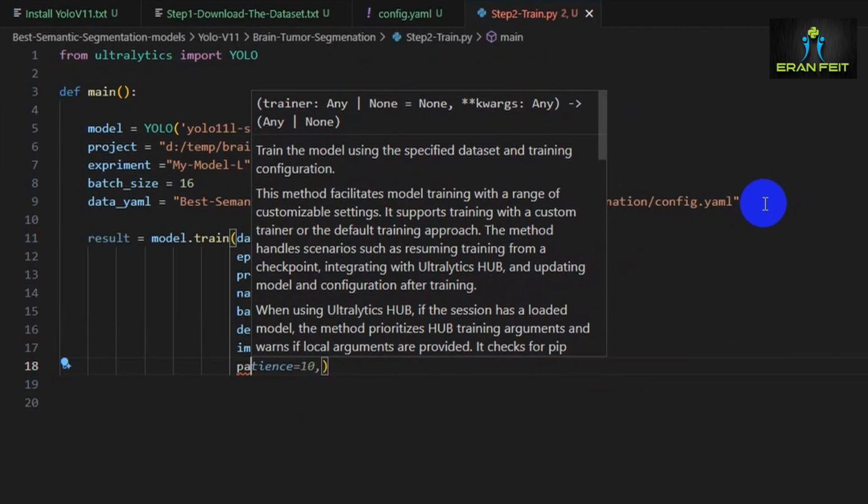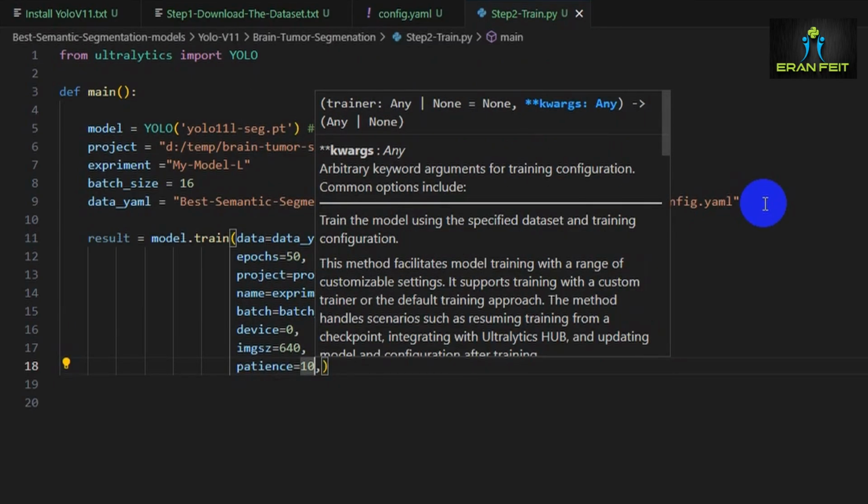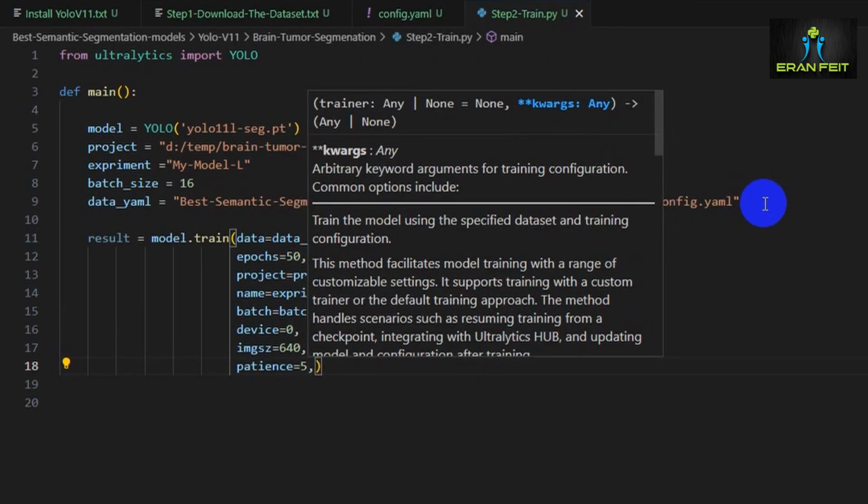Patience, let's put here the value 5. Patience means that the training will stop if there was no improvement during 5 epochs. So if there is no improvement, we will not wait for 50 epochs and we will stop earlier.